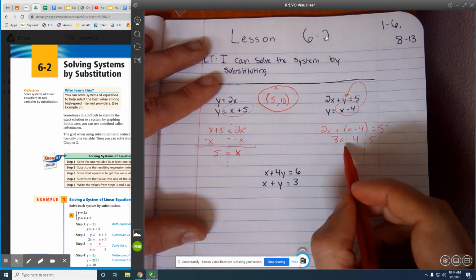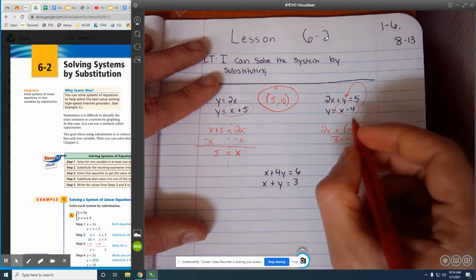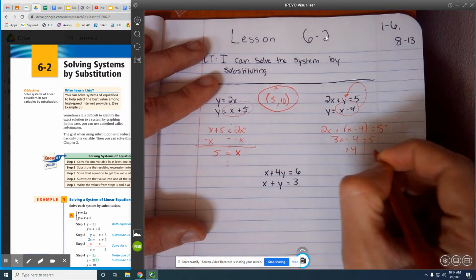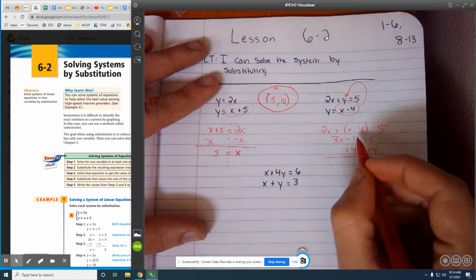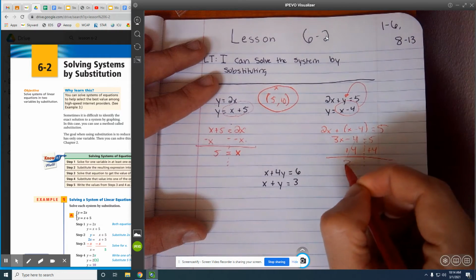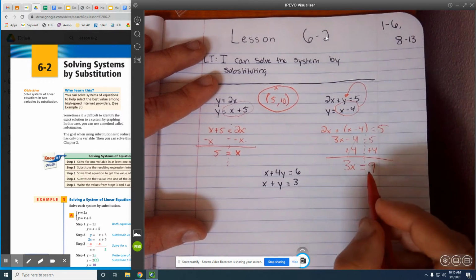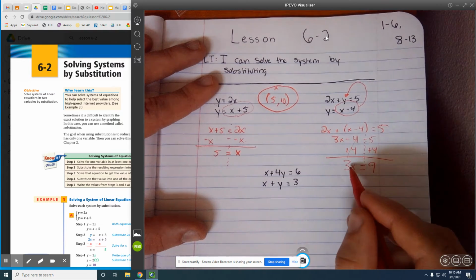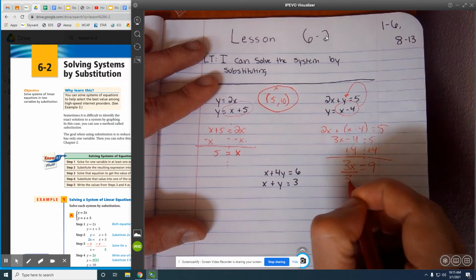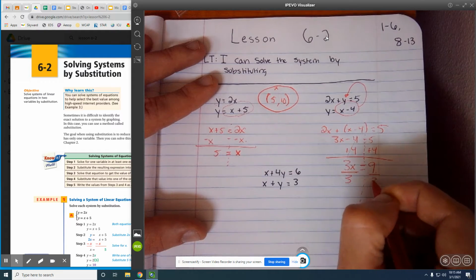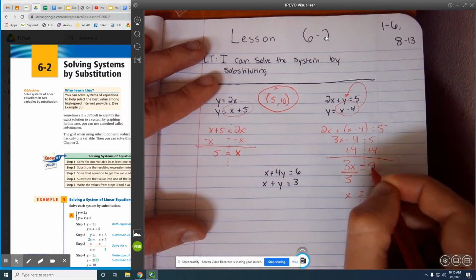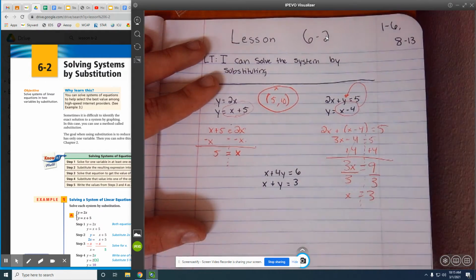Here we have a minus 4. We've got to get rid of this 4 before we get rid of this 3. Plus 4, do it to one side, do it to the other. Those cancel. And we get 3 times x, or 3x, equals 5 plus 4, which is 9. Still got our wall. 3 times x, so we got to do the opposite. We got to divide by 3. Do it to one side, do it to the other. X is equal to 9 divided by 3, which is 3.